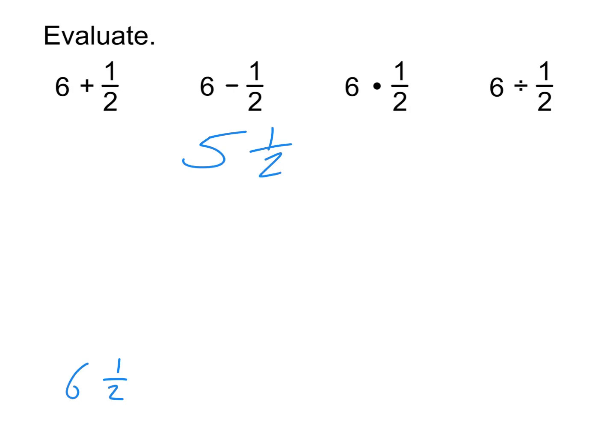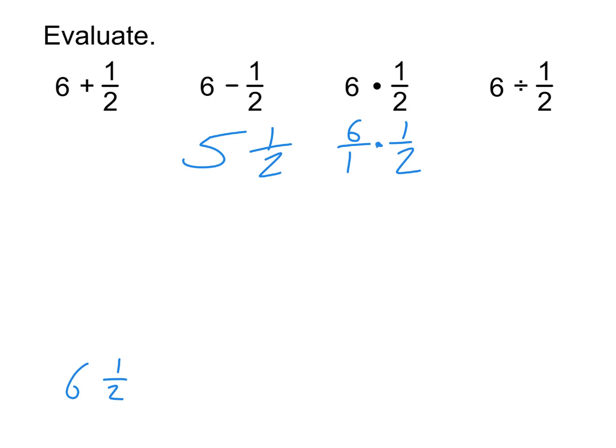All right, next up, 6 times 1/2. Again, a couple ways you can think about it. The formal mathematical way. Let's make sure you have that down. Because while you don't need it on this problem, there are some where you might end up actually needing to use the formal mathematical way. So if I'm going to do 6 times 1/2, I'm again going to turn the 6 into a fraction. Anytime you have a whole number and you want to turn it into a fraction, you write it over 1. So 6 becomes 6 over 1.